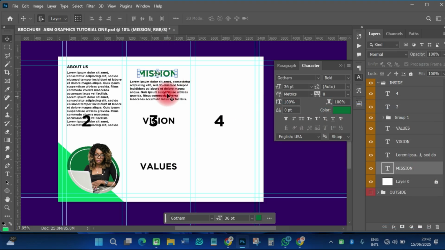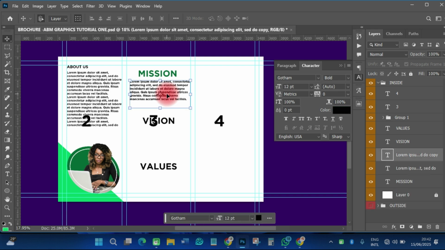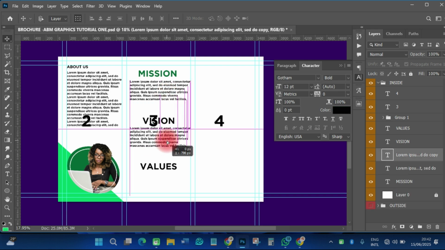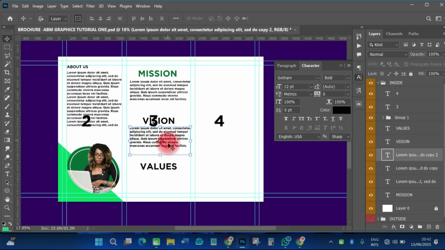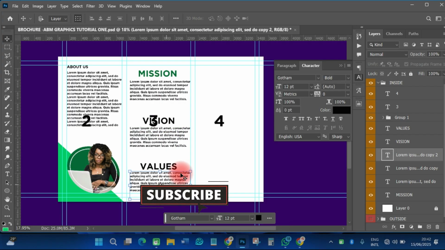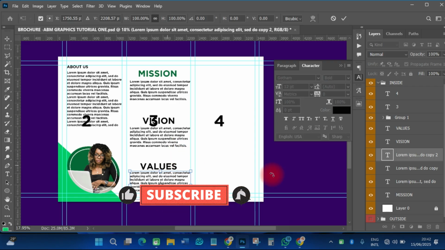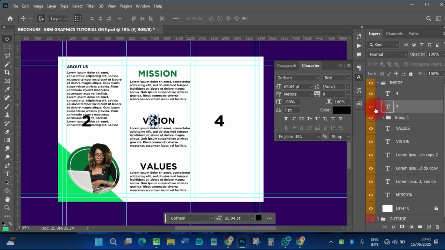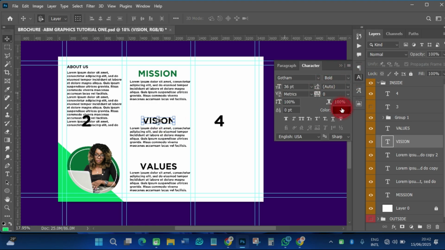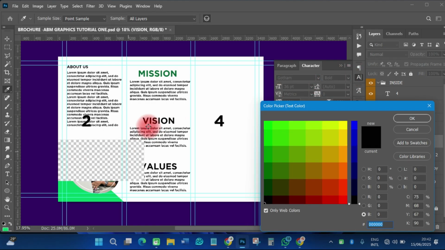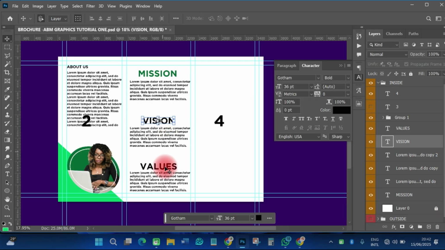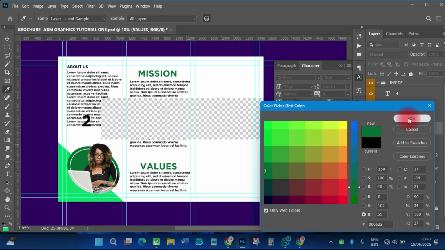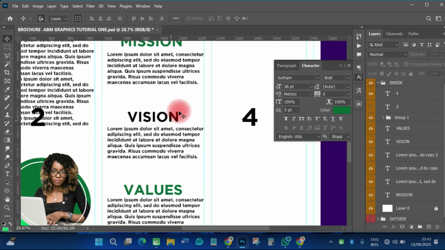Then I'll make the right tab black, and that's okay. This is okay. And then I'll duplicate it to the vision side. Then I'll duplicate it to the value side. You get that? Yes. And then after I have something like that, let me close up the 3 so that you can see it well. You get that? Yes. And then I'll change the color to this, and then change that one to color to that. Then I can have something like this over there.